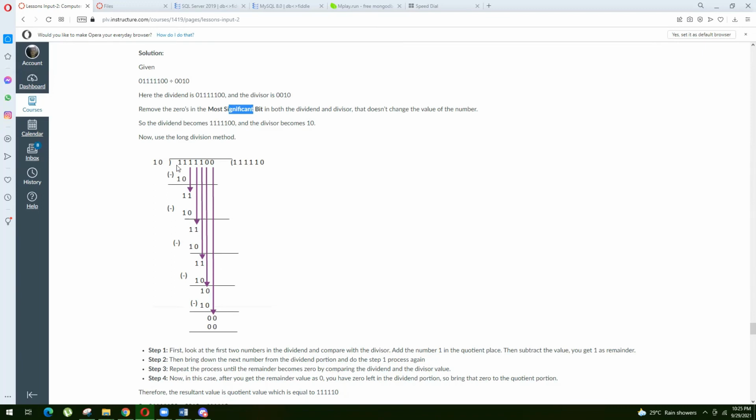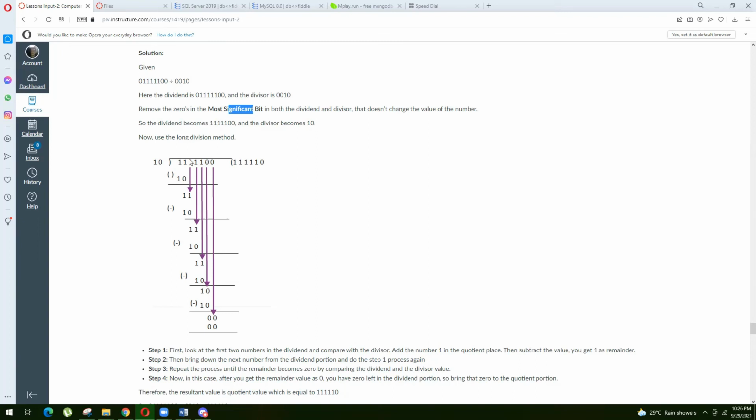So in this instance, for example, 11 greater than 10, that is true. So 1 times 10 is 10. So 1 minus 0 is 1. 1 minus 1 is 0. Bring down the next one, so 11. 11 greater than 10, that is true. So 1 times 10 is 10. 1 minus 0 is 1. Bring down 1, making 11. 1 times 10. Bring down again 11. So 1 times 10. Bring down 0. 10 divided by 10.